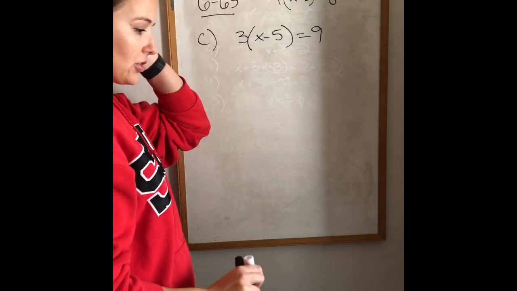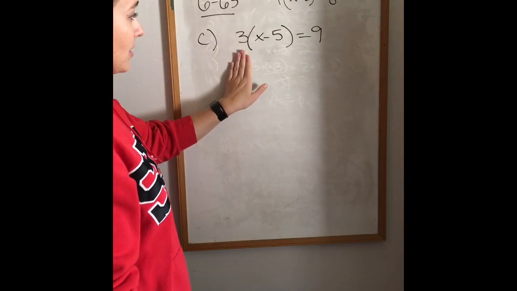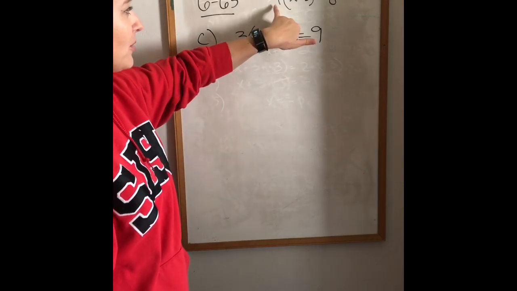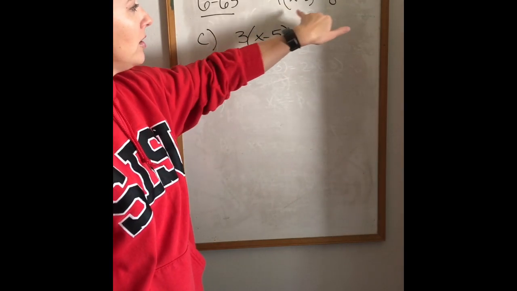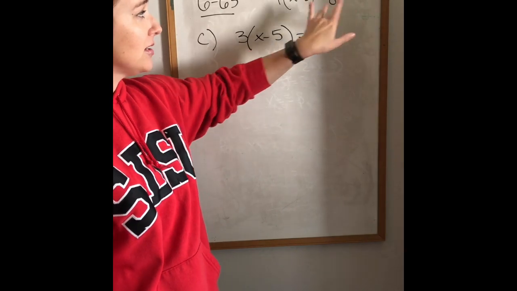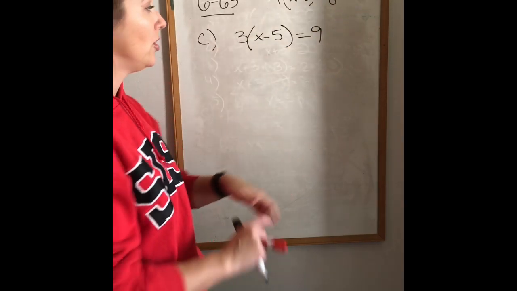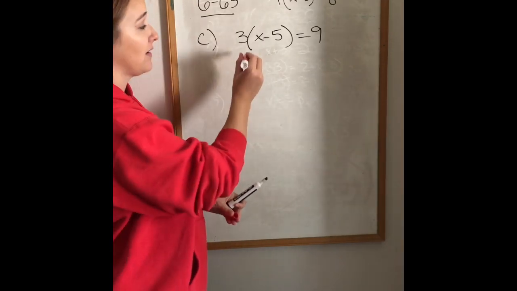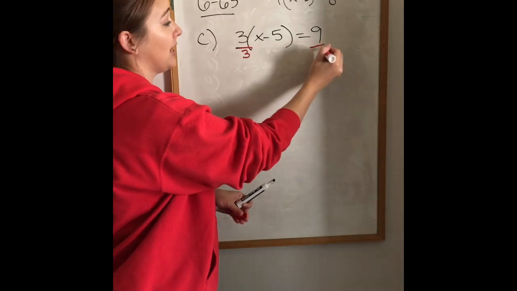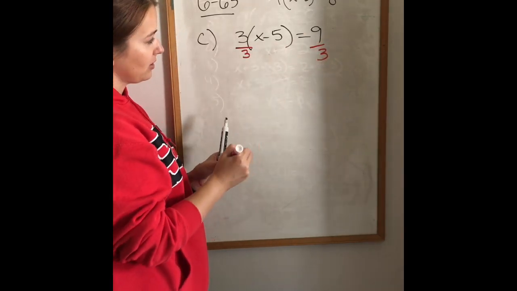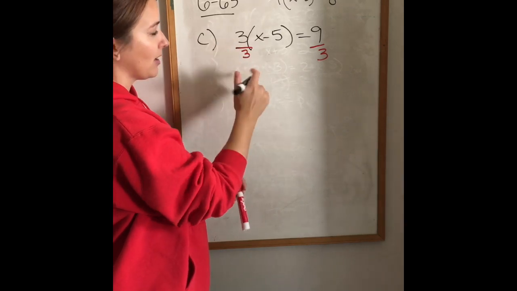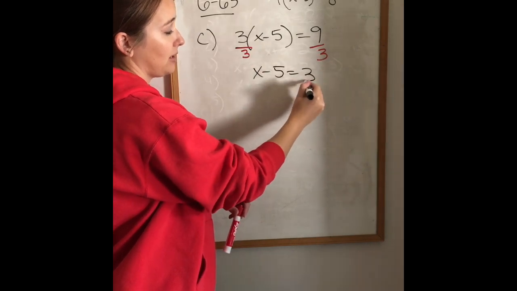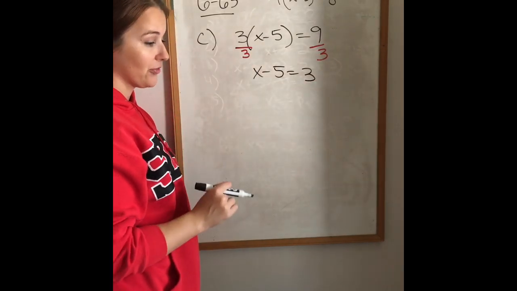So it looks like in the last part of this problem, remember she took away that 4. She divided 4 from this 4 and from this 8, and she was left with x plus 3 equals 2. So now I'm looking at this one and I'm saying to myself, well, I can get rid of this 3 by dividing that out because it evenly goes into 9. And we would be left with 3 divided by 3 is 1, so don't bother with it. X minus 5, and then 9 divided by 3 is just 3. So that would probably be her first step.